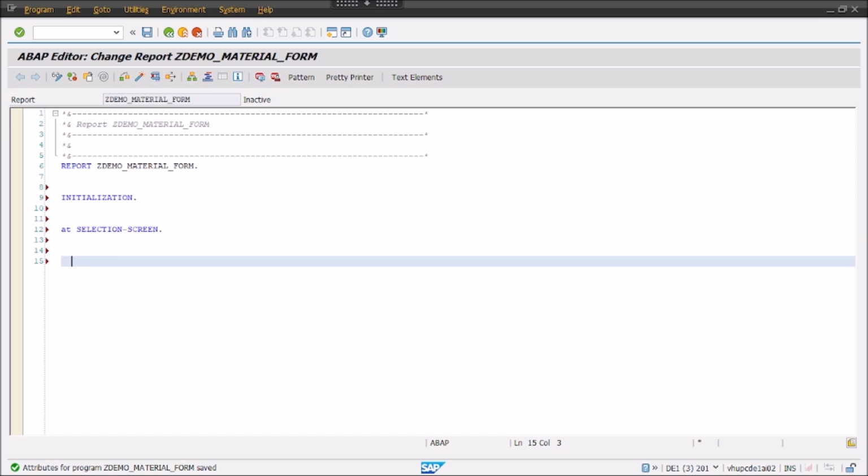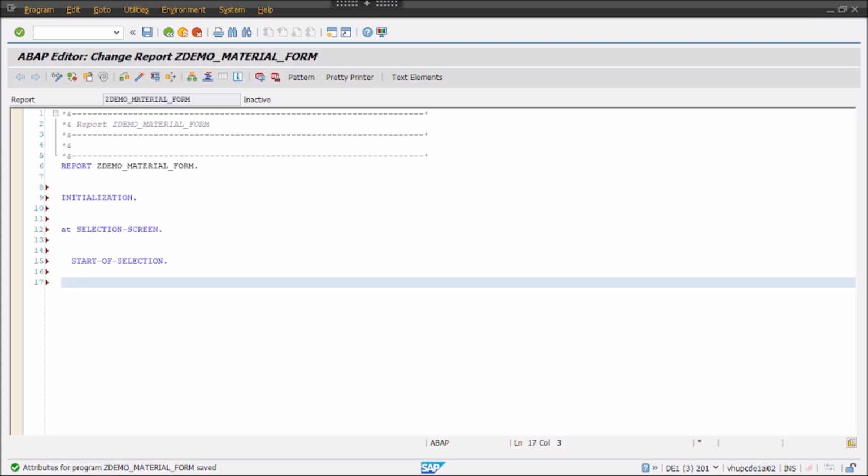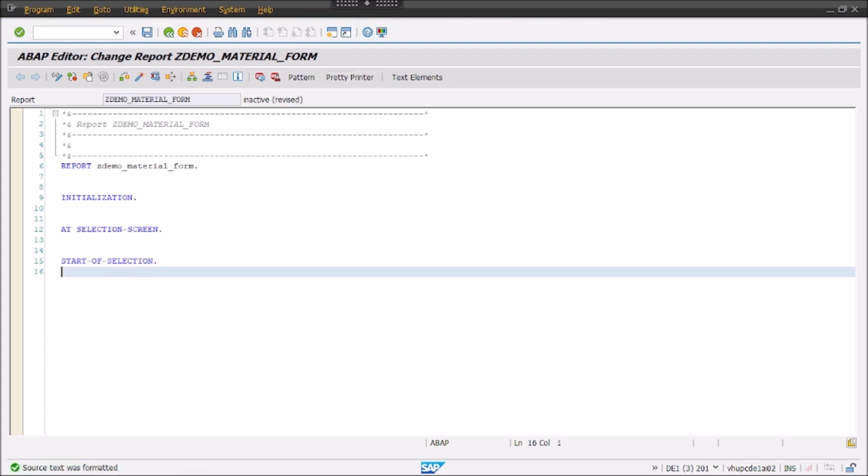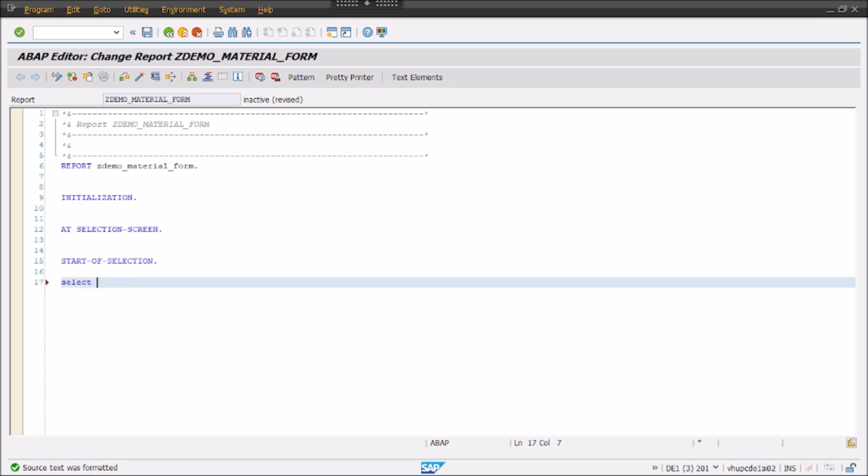Selection screen, start of selection. I'll write some sample select statement. Select single star from MARA, because I'm taking the complete table reference in the function module interface.